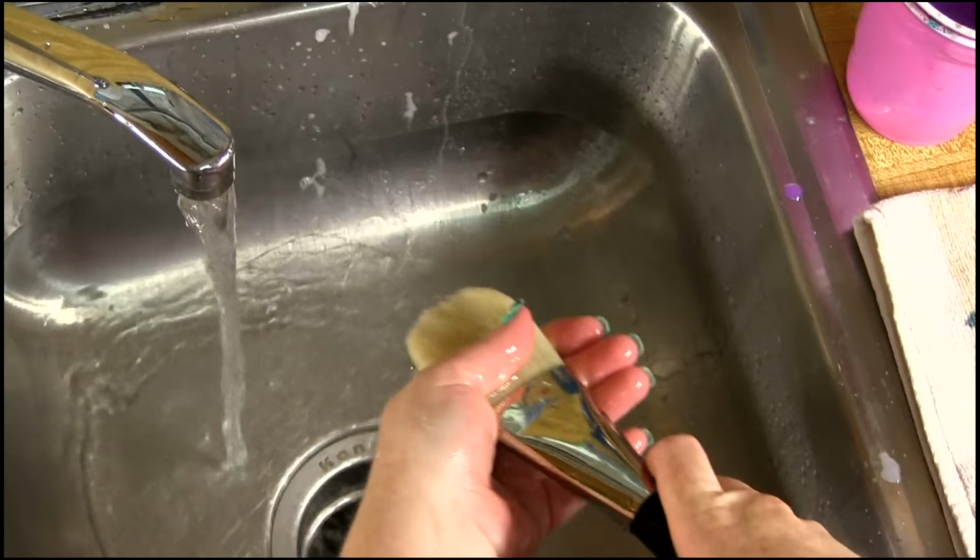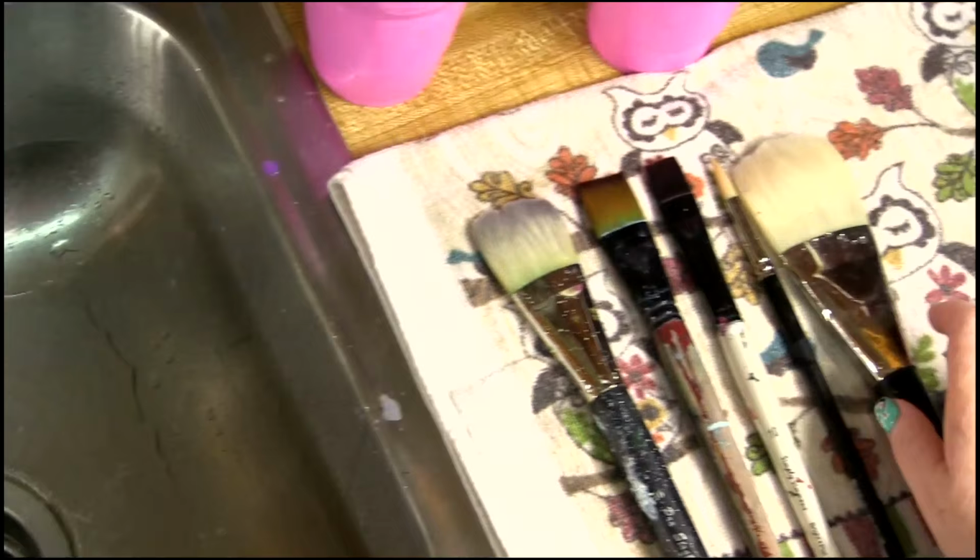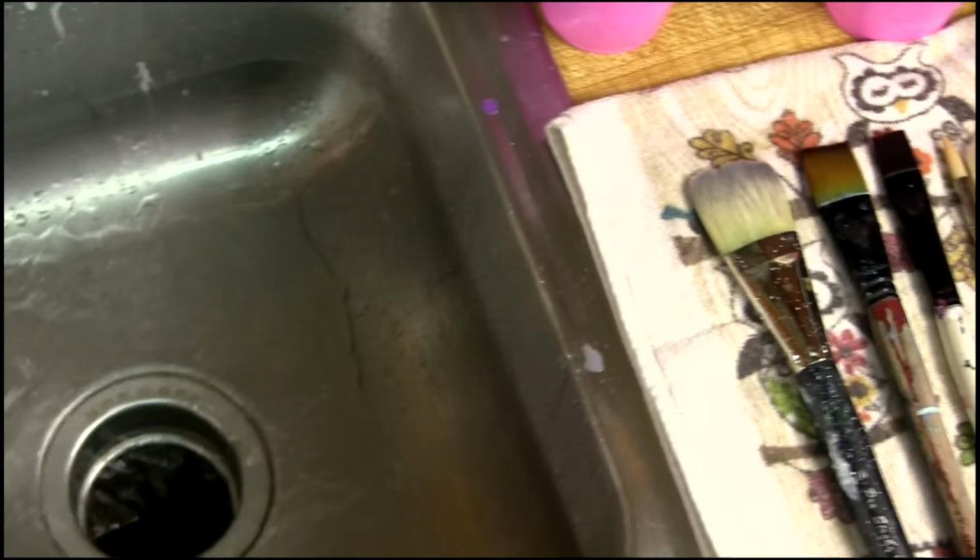Now, if anything's in the ferrule, do you just work that out? You just keep working it out. You really want to get it out if you can, as much as possible, because that's the biggest thing that's going to start damaging your brushes. During the rest, dry them flat on a towel. The other nice thing about the towel is you can see if you got the paint out, because it will bleed out a color if you didn't, and give you a second chance to fix that if you missed it.